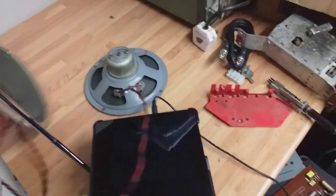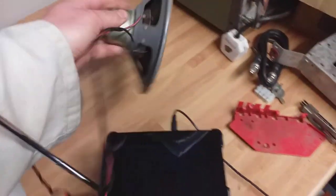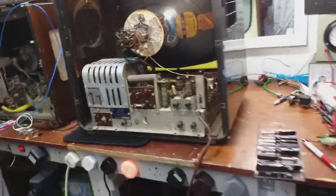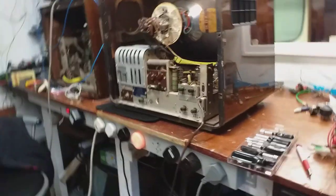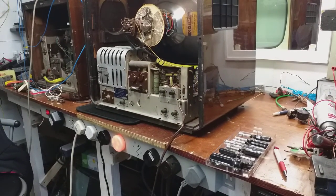Now sadly, one of the speakers has a tear in it — it's a bit sad. I did think the sound wasn't as good as it should have been when I was running it in the house. However, I'll probably get a bit of light tissue paper or something and blow it up. So that's the story so far.